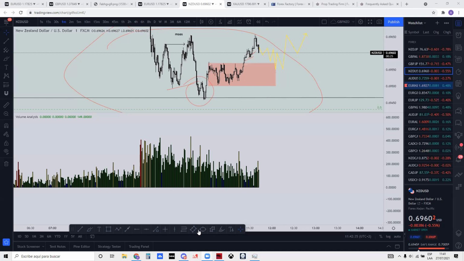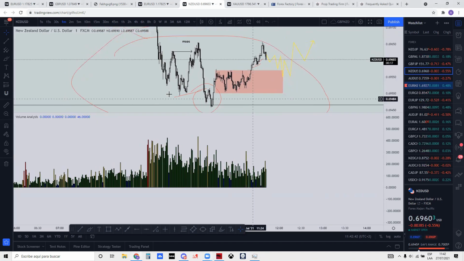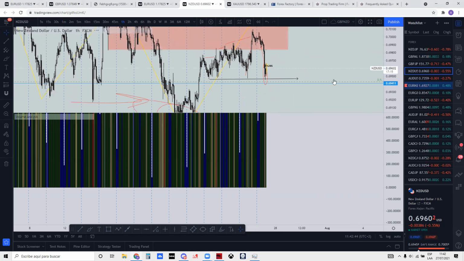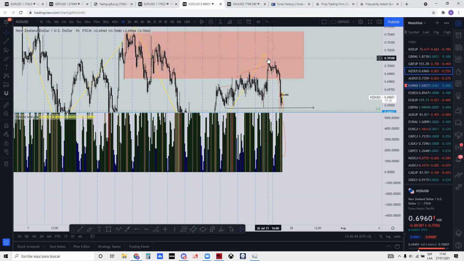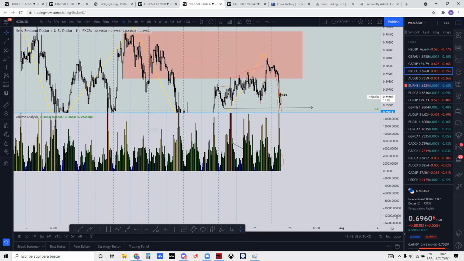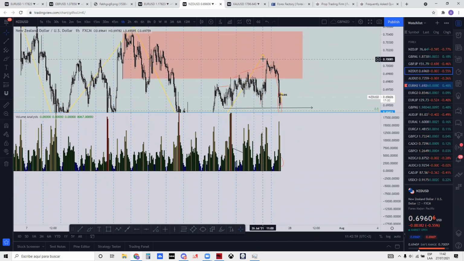Unfortunately, there isn't an easy way to do it. You have to read it just like I did, selecting the peaks, and if we have a UT that is happening on the same session as the previous peak, and you have decreased volume, then that's an indication of a sign of weakness. Okay. But it needs to be the same session, because if it is another session, then you can't compare them. That's the problem.